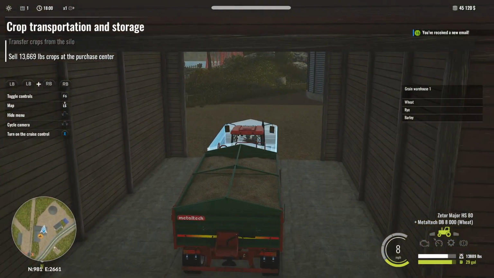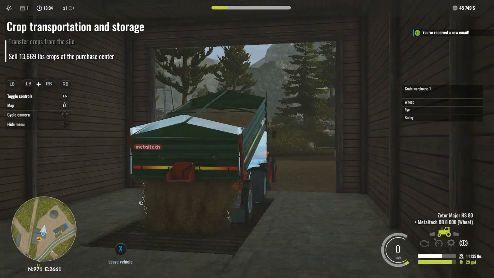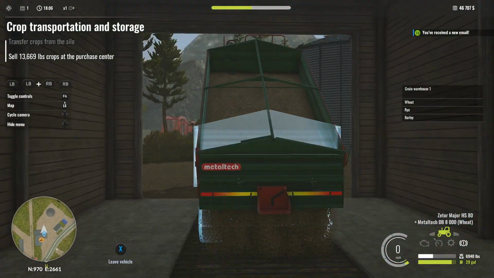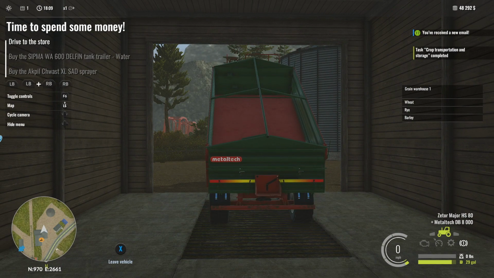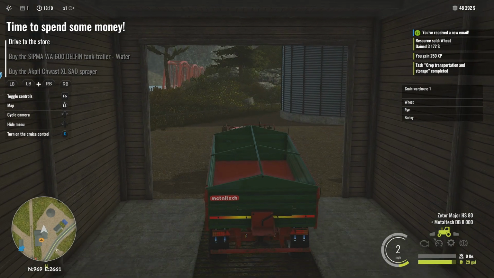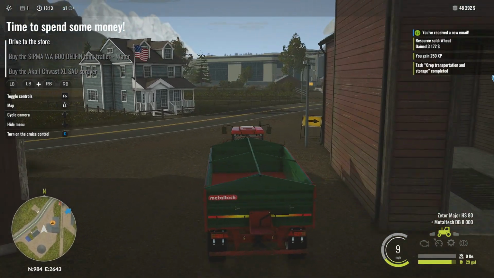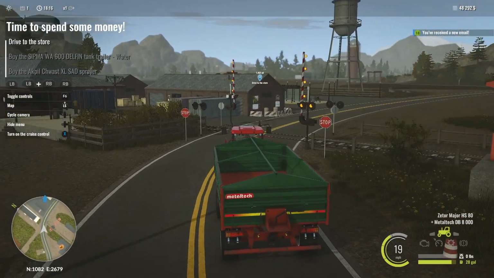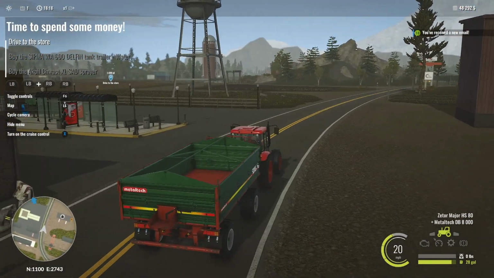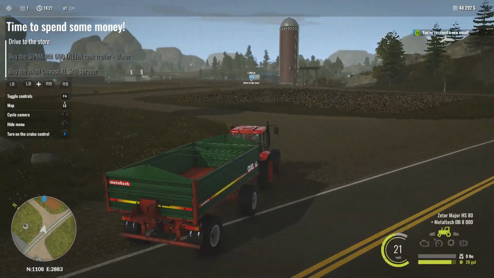All right, here we go. And again, right bumper and Y to sell, but we can't upgrade this, so we're not in danger. And we've got, how much money? $3,172. And our next task is going to be to drive to the store, but I'm going to drive back to the farm first so that we can drop the trailer off.